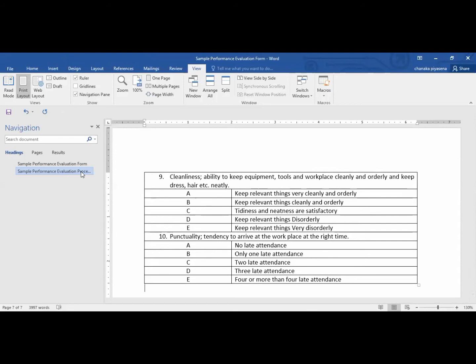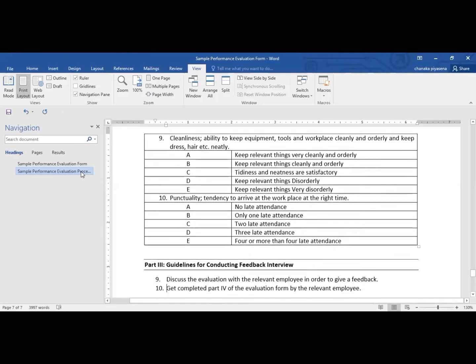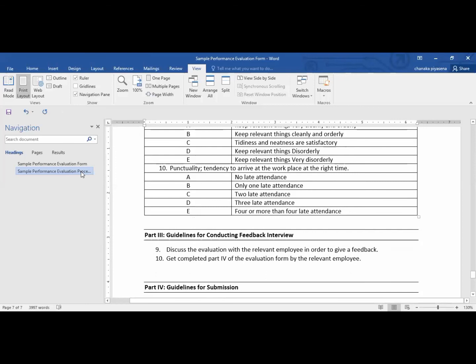There are 5 ratings, A, B, C, D, and E. How you evaluate is clearly mentioned under the statements in front of the relevant rating. You can put the circle and get the total marks. Based on the total marks, you can calculate the aggregate evaluation of the performance of the employee.